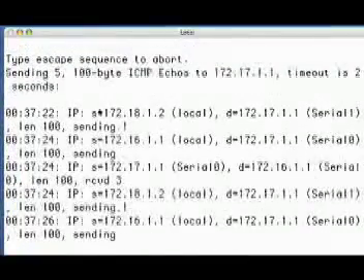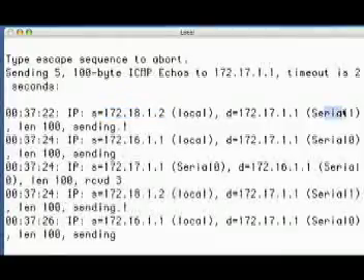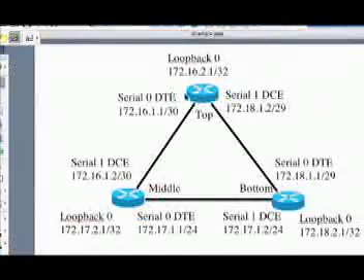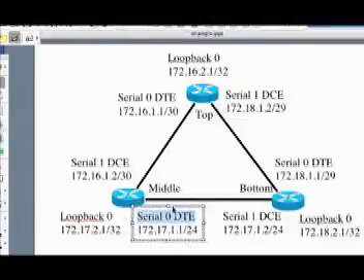So here we sent our first ping. Our source was 172.18.1.2, and our destination was 172.17.1.1. We are sending it out the serial 0 interface. That ping failed. There was no response. So when we're pinging from this IP address to here, it fails.